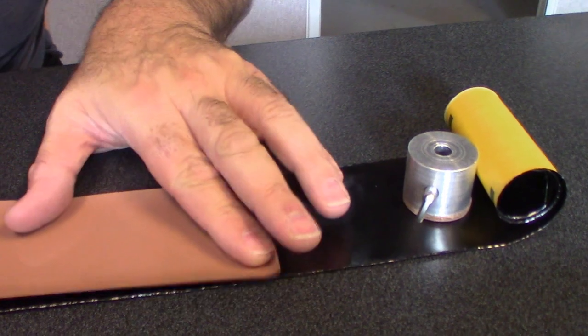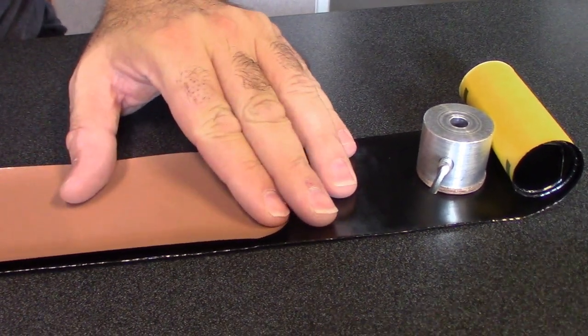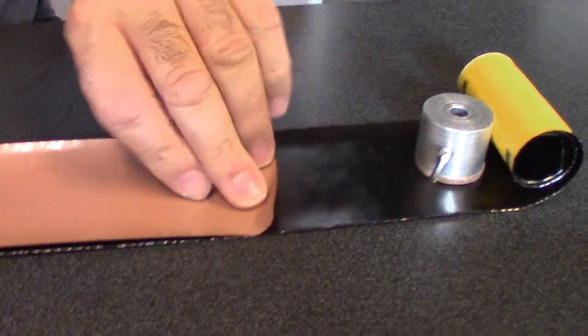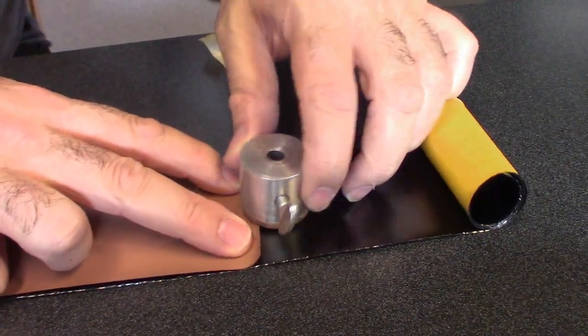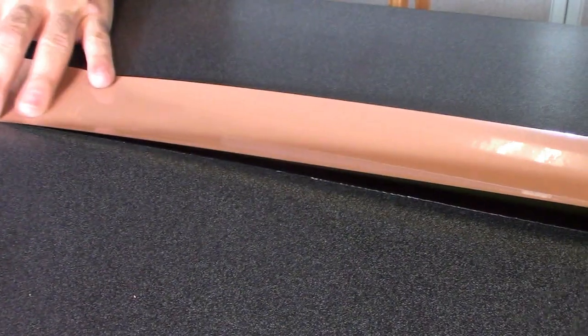Once again, this is my method. You may come up with your own method, and your method may be better than mine. I'm just showing you what I do. So I put that there, put the weight there, so it doesn't go away. Roll your film out, get to the end.